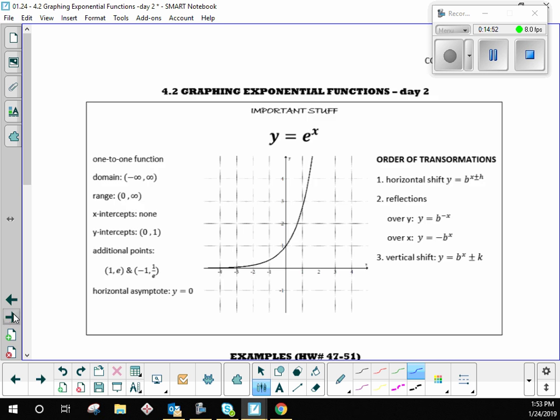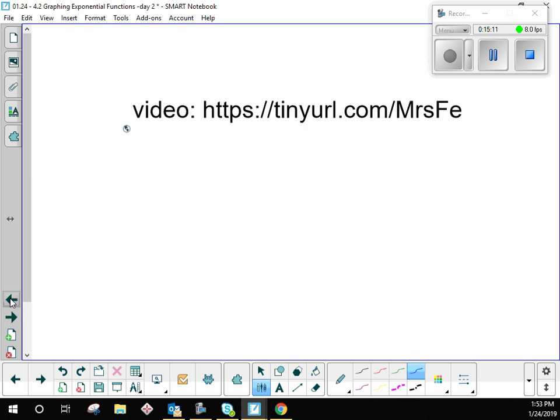So notice that today's notes, it's an exponential function because the exponent has a variable. What's the base here? What's in place of the b? E. And that is not a variable. It represents the transcendental number e. Remember we talked about that at the beginning of the year? And I'm going to show you this video. It's very short, but it sort of explains where e came from and in what places it's important.